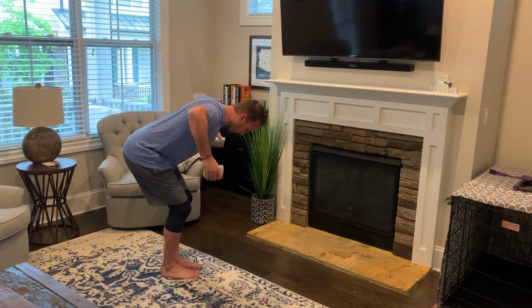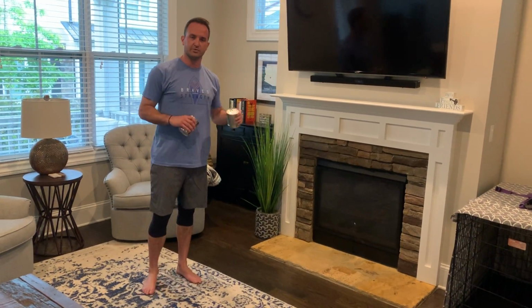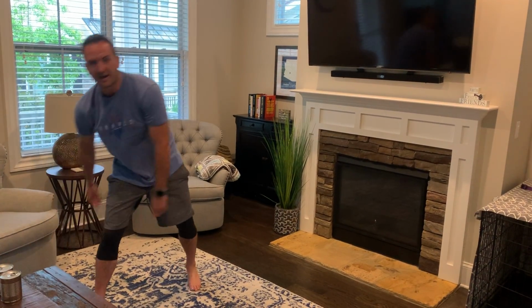Everything's rotating right through the shoulder. We're staying nice and smooth with that one. So, a fun way to get creative with this one. Find some things around the house that will work.